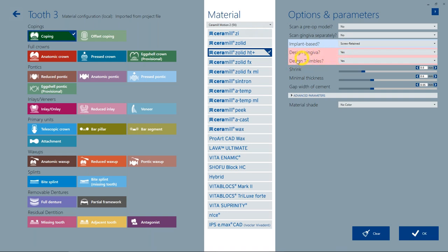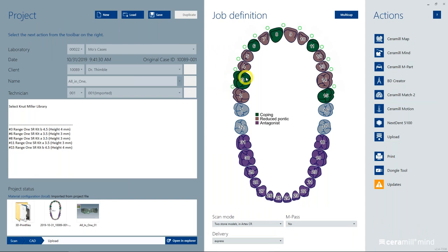And this is very important that we select that we're designing thimbles, especially if you're used to using our MGM module and our gingival module. And normally you won't see this, but we're designing thimbles. So you want to check box yes. Material shade, we'll leave no color. And I'll click OK.